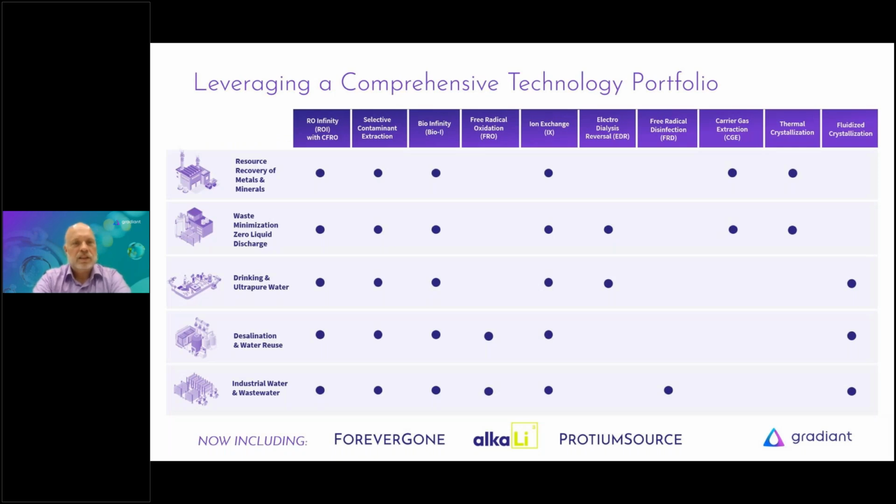And to give you a little sense of our technology portfolio, across the top, this is primarily a lot of the unique and proprietary technologies that Gradient employs across a number of different water applications. But you can also see, some of these aren't necessarily proprietary, but what is unique is both the combination of some innovative technologies that Gradient has developed, but also the ability to engineer customized bespoke solutions for clients, because every situation at different sites is quite unique. So having that flexibility to be able to deploy both proprietary technology, but also other technologies from other companies allows us to design solutions that ultimately save capital, save operating costs, and minimize those operational risks. Next slide, please.